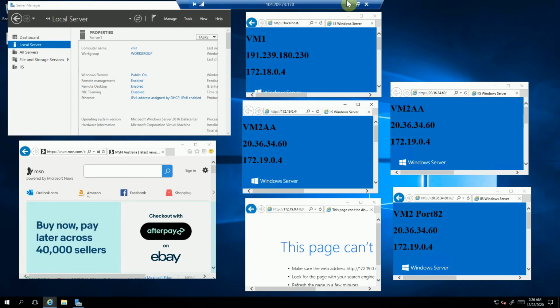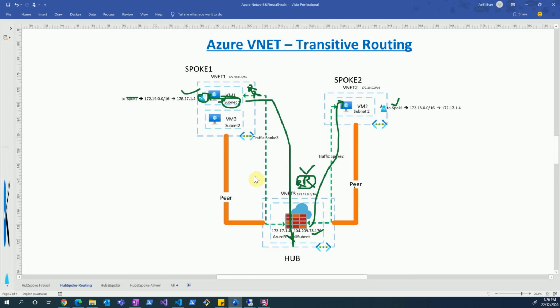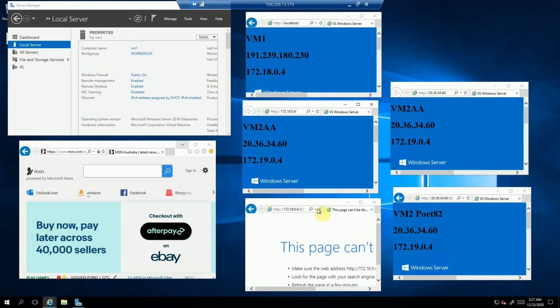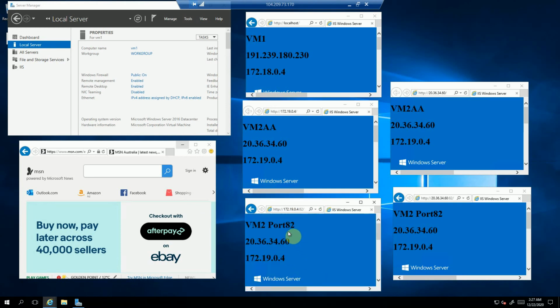So what's happened now is, if I go back to the diagram, this particular request got generated over here, and it went to the firewall, and from the firewall it went to port 80. So the port 80 IIS application deployed is responding back. Now if I go back to my VM, let's try to access this same IIS application running on port 82 using the private IP address. So if I click on that, as you can see, I can access the port 82 version as well.